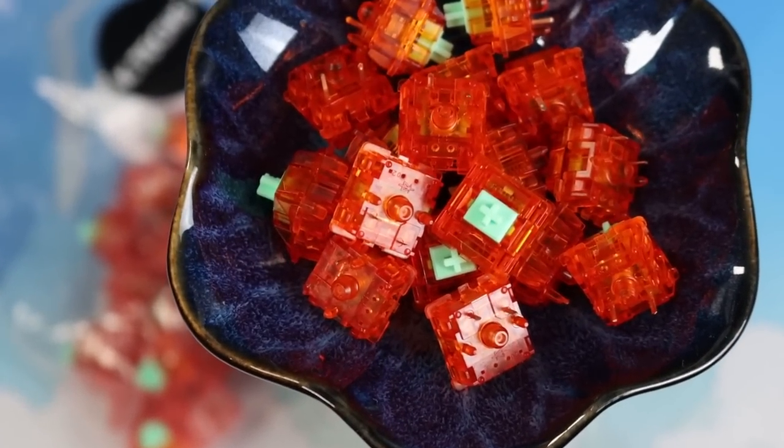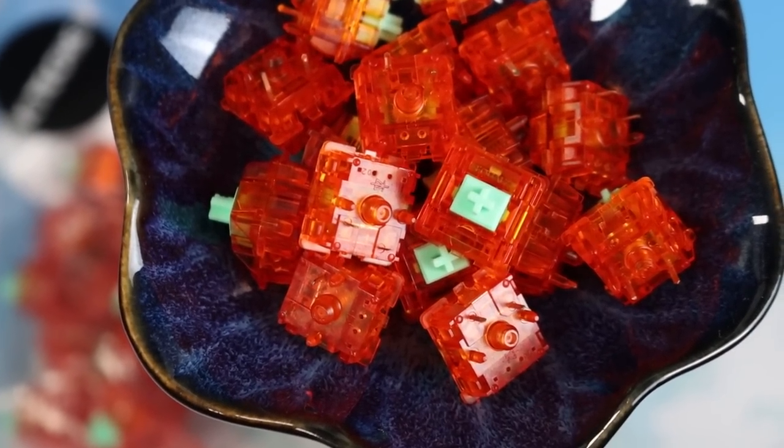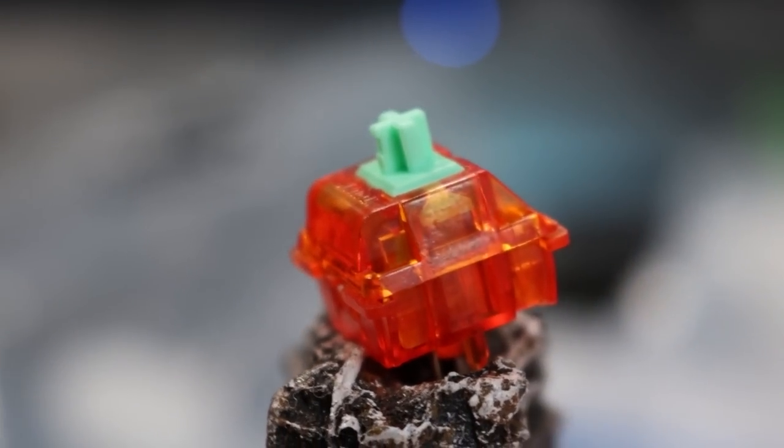Starting off, the Tangerines are advertised as one of the smoothest switches in the game. And honestly, it is actually really smooth. I think it is way smoother than Gateron Ink Blacks or Gateron Box Ink Blacks that I've tried. I've tried the Gateron CJs and the Oil Kings. I haven't tried all the switches in the world, but these are pretty smooth.